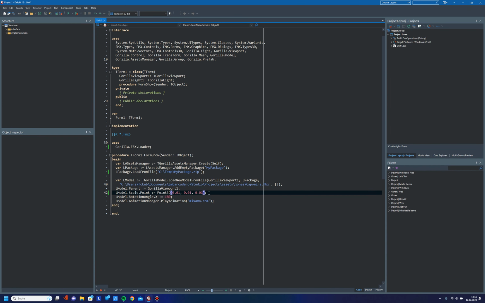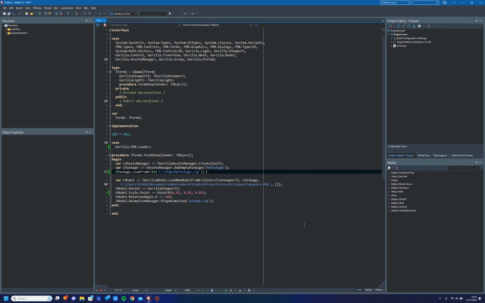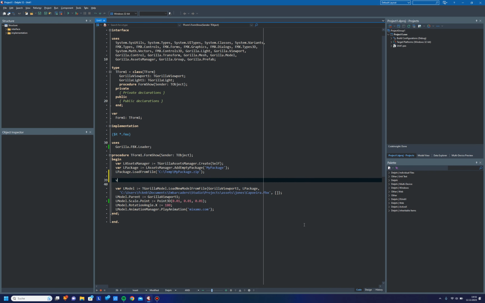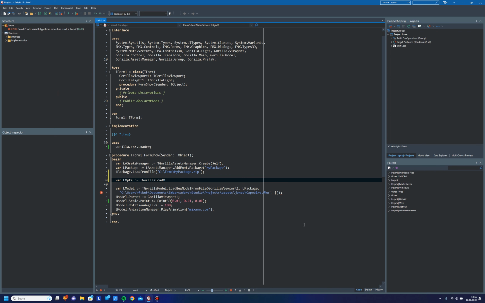This way of loading at runtime is the fastest one, but we're missing all the options from the options dialog at design time. So let's see how we can modify the loading process at runtime. This is done by alternatives for the already known function, like load new model from file. We're going to add another local variable, call it lopt. We're going to use the structure TGorillaLoadOptions.